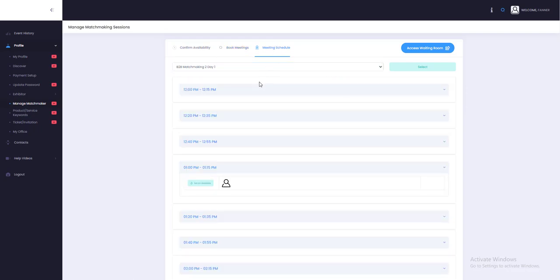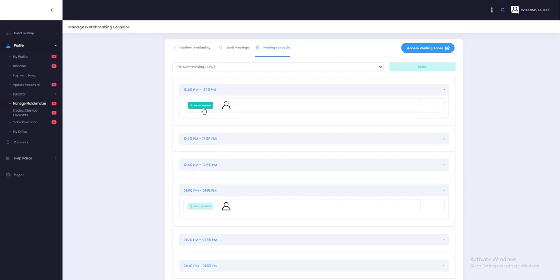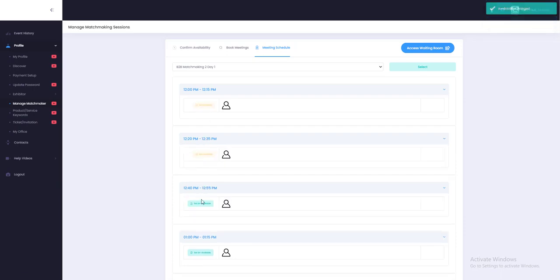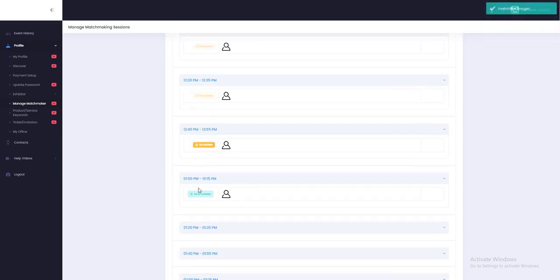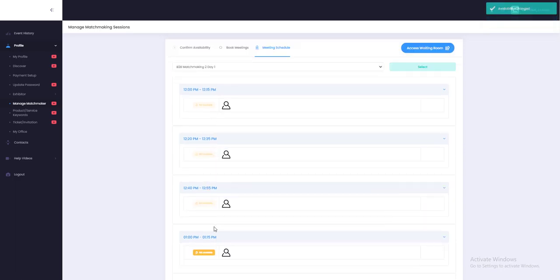Now, if you know that you will be unavailable for the very first hour of the event, so let's say you're not going to be around from 12 o'clock to 1 o'clock, what you will need to do, or you will continue to receive meeting requests that you will have to decline, is go to the 12 o'clock time slot and select the green button to make it say not available. I will do that for each time slot, and because I will be gone from 12 to 1, I will only do it for these 4 time slots displayed here.